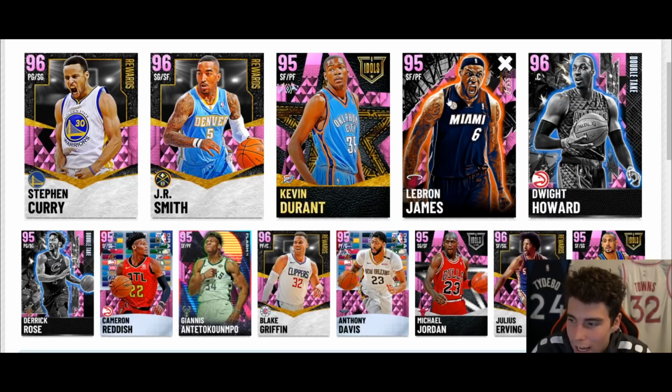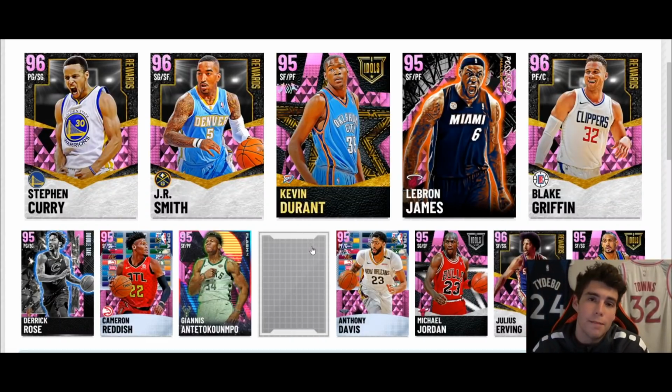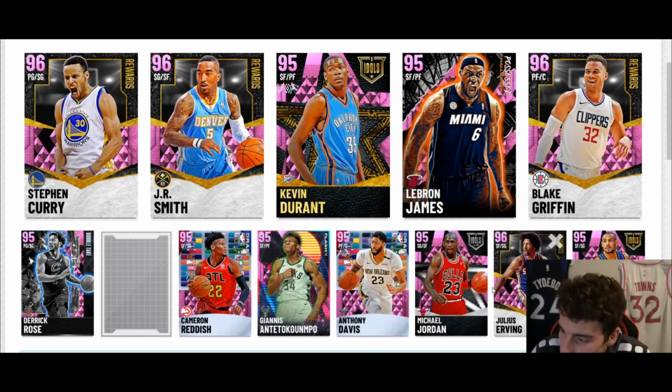You've got Bron, who next gen obviously is going to stay. Blake, let's move Blake there. That's the first thing I'm going to do, is move Blake into that starting lineup. And I'm going to get rid of Dwight. Now, I don't hate Dwight, but I am going to get rid of Dwight just because I like stretch bigs. And so the next thing I'm going to do is move Giannis there, Cam Reddish there. And so that creates an option, okay?